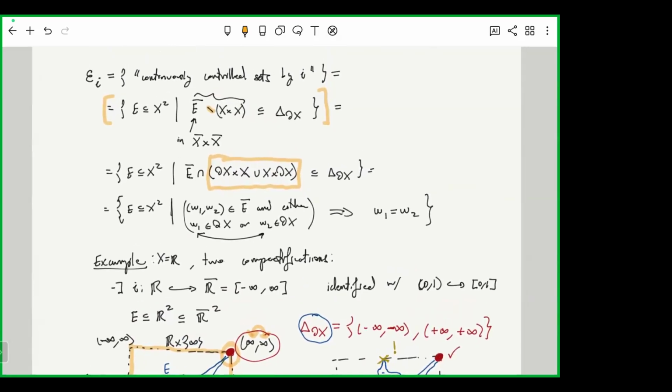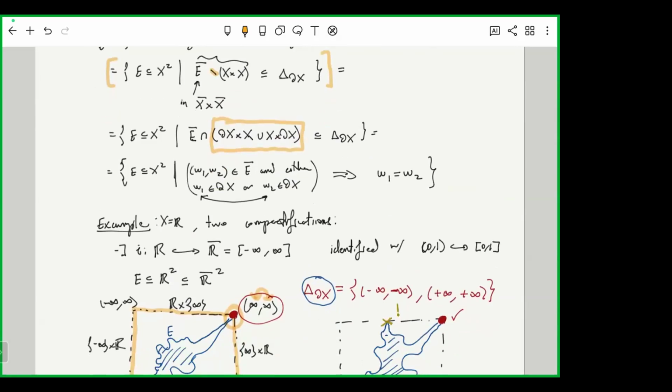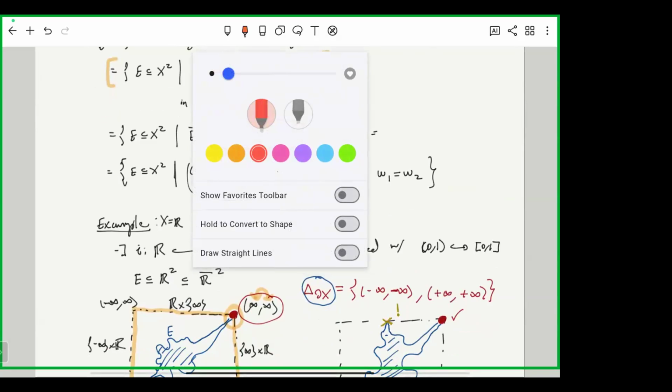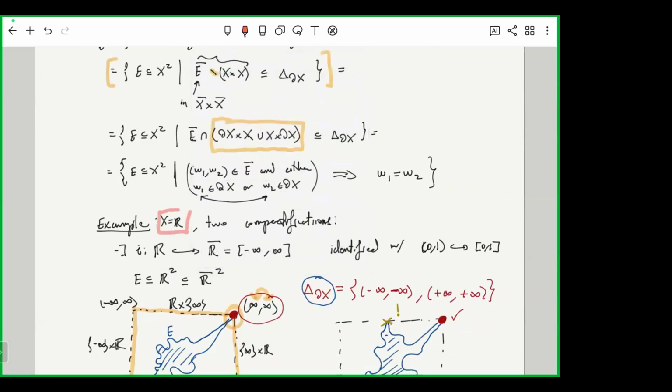Yes, let me think. We will see a definition of boundedness. You see here, I'm not considering R as a metric space, but only as a topological space. Oh, I see. Since you were saying R is identified with (0,1), there is no unbounded distance in that way, right? But we are taking that homeomorphism.